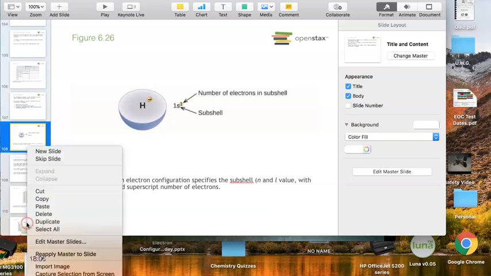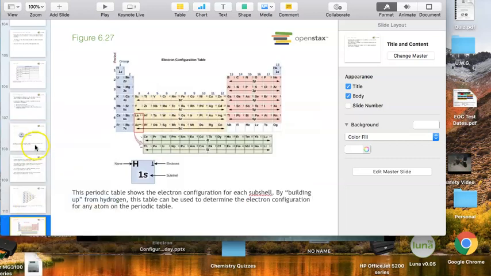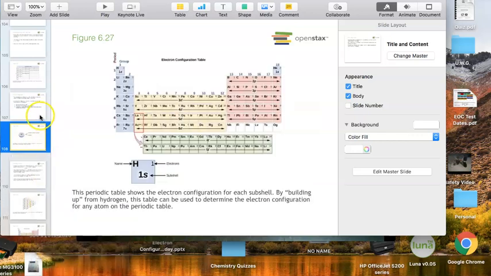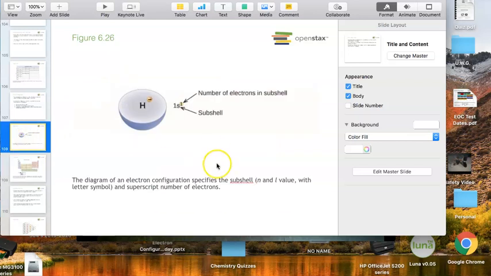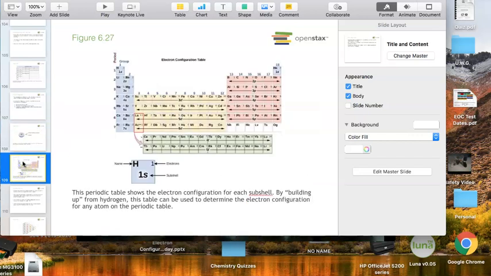So let me quickly copy this so I can go back and forth. All right, so here you notice that hydrogen's the 1s. Here it's 1s, and there's only one electron in that subshell, so its electron configuration is 1s1. Let's do the next one, helium. Helium is on the first energy row, and it has 2 electrons.